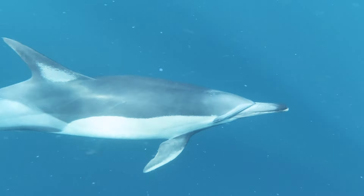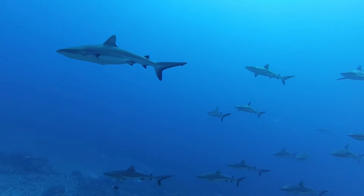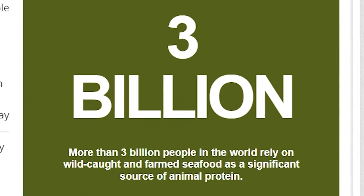But even animals that are not directly dependent on coral reefs might be indirectly dependent on them. For example, large predators like different species of tuna, dolphins, and sharks might not live in coral reefs, but prey on species that do depend on coral reefs for their survival. I don't think I need to convince you anymore that coral reefs are important, and it would be a tragedy to lose them — not only because we would lose amazing beautiful ecosystems with tons of biodiversity, but it would also be tragic for the health of our planet, the health of our oceans, and the existence of seafood for millions of people. It would be bad if coral reefs were to disappear.